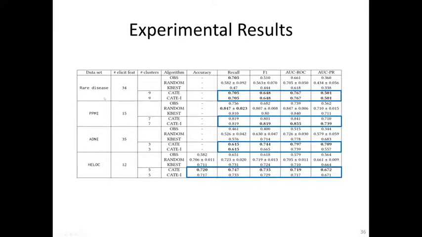The rare diseases is a data set where we were looking at whether somebody has a rare disease based on responses to their questionnaire. So the sensitive questions had a cost. Should we ask these sensitive questions or not? PPMI was the Parkinson's disease study that we looked at, and the demographic features had lower cost, whereas the imaging features had higher cost. ADNI, I talked about already, and the last one was actually not a clinical study, but a financial study. But the idea is that it's working on many different types of problems.